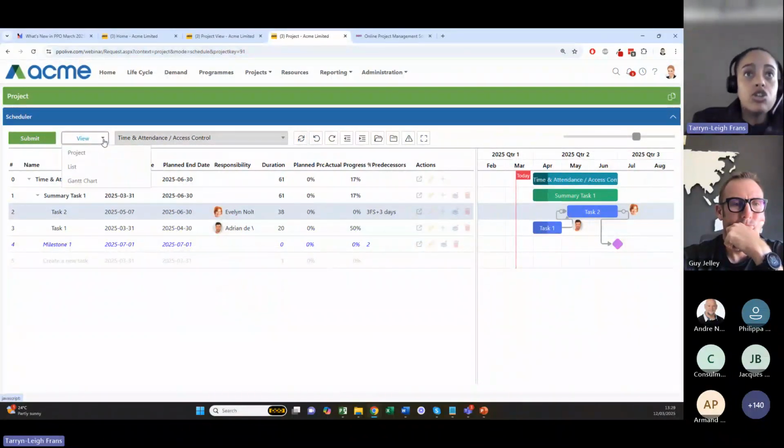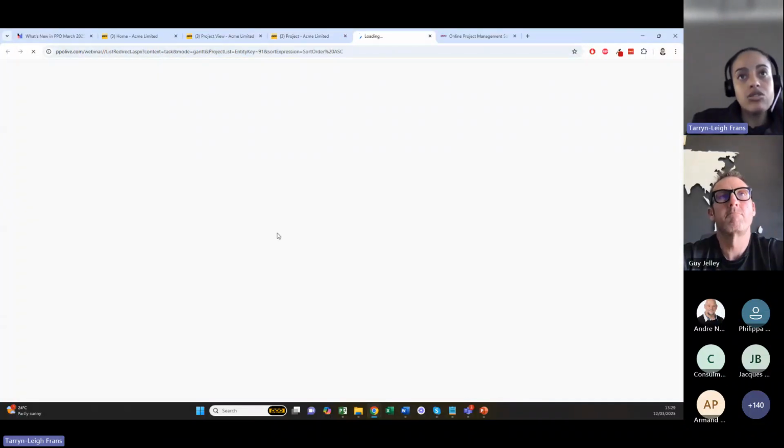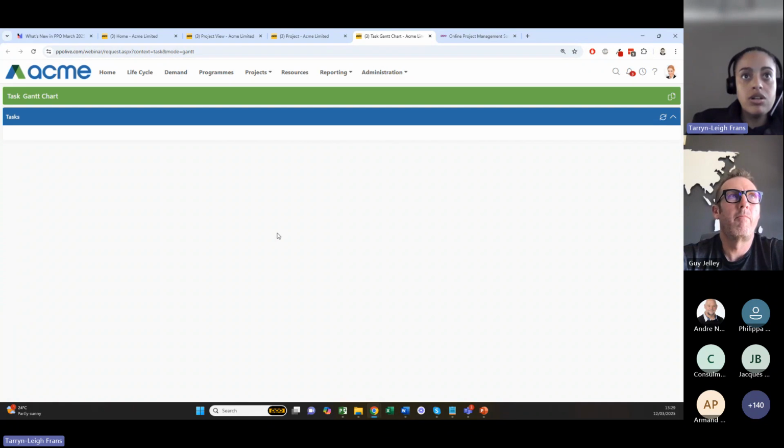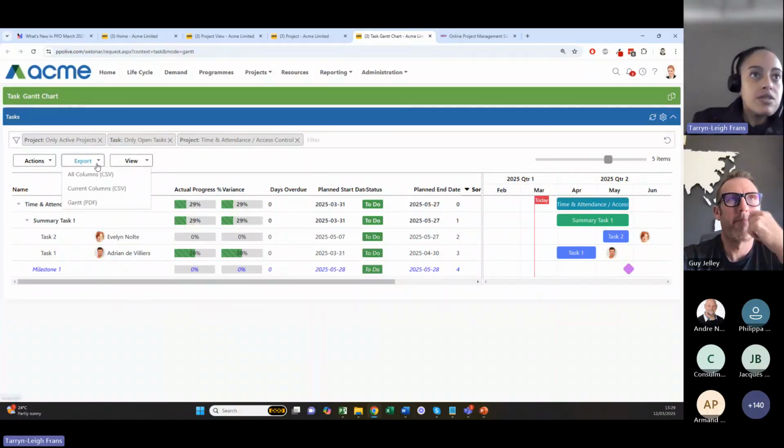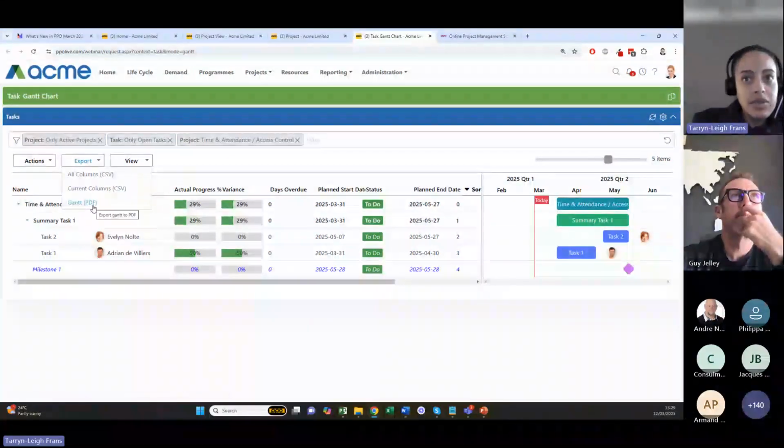In addition, you also would have found that with the introduction of the scheduler, there were some improvements made to the Gantt chart as well as the Gantt chart widget. If you look at the Gantt chart, you can immediately go to the Gantt chart view, and this gives you the ability to export the Gantt as a PDF.